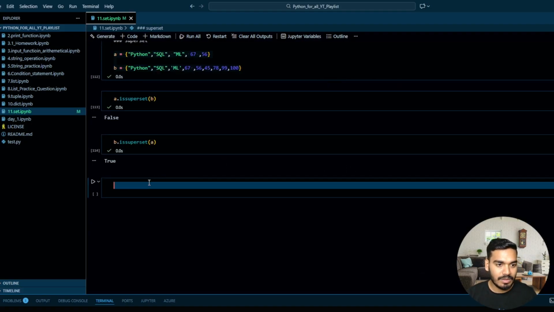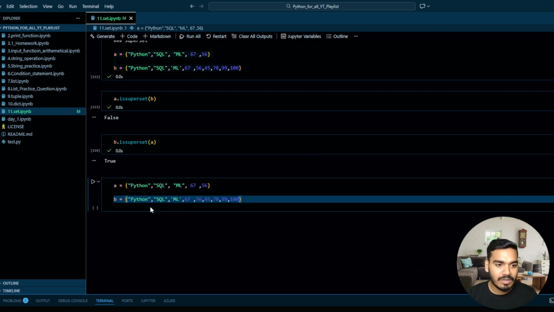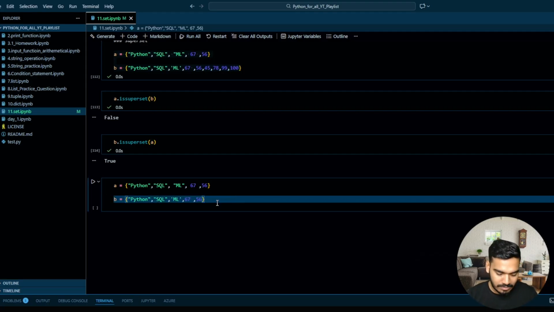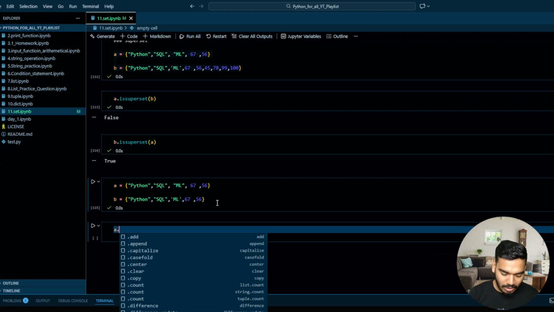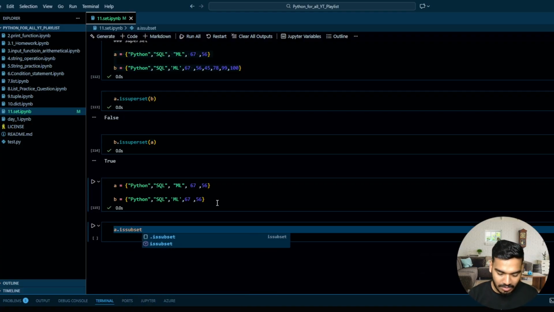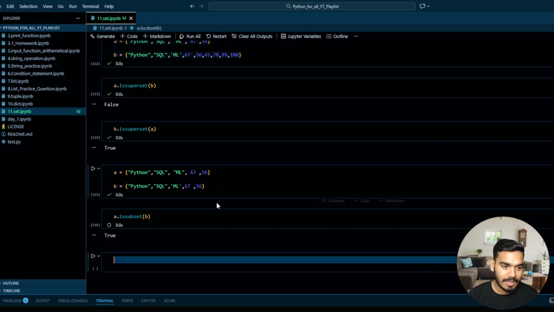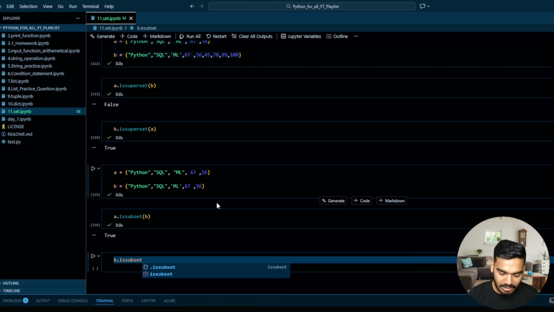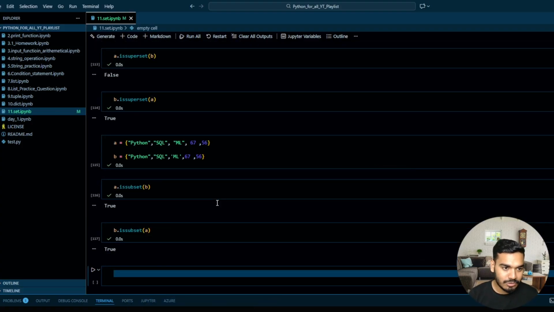I'll take this over here and I'll remove the remaining part, that is, let's say MS6756, these parts from here. Okay, now let's see A dot issubset of B. It is true. And B dot issubset of A. It is also true.